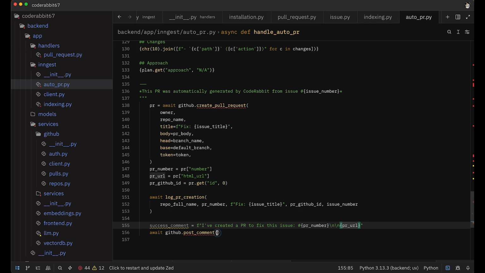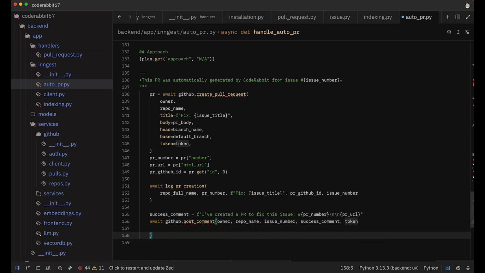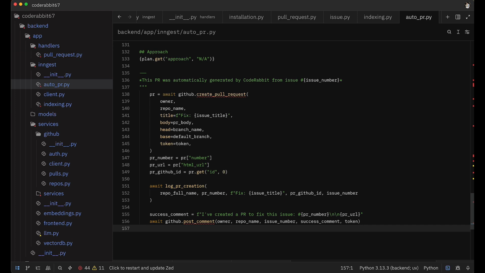Yep, that's the success comment, and we're going to pass the success comment in this, and it's going to make the comment. Boom. Owner, repo name, issue number, success comment and the token. Yep, that's it, guys. We are done with this now.